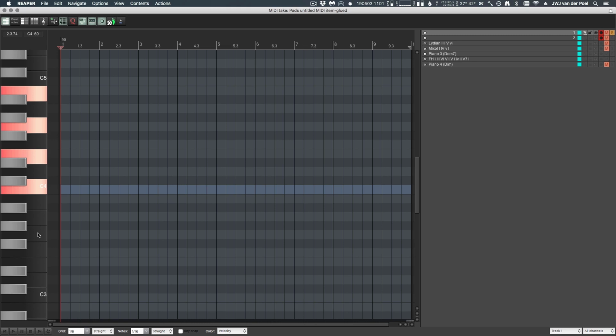Now, minor 7th chords work exactly the same, except that this time we choose a minor scale. So let's go with the C minor scale. And then we build from that our C minor chord. And then we add the 7th scale degree, which is the B flat. So for minor scales, the 7th is a whole step, or 2 half steps, below the root. So if we take C and we lower it 2 half steps, we end up with a B flat. And that's our minor 7th.